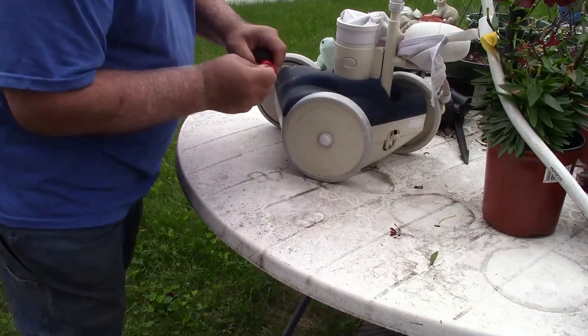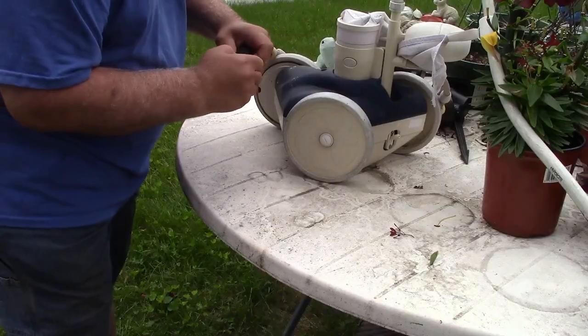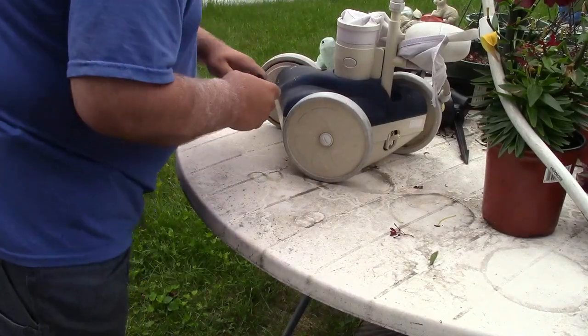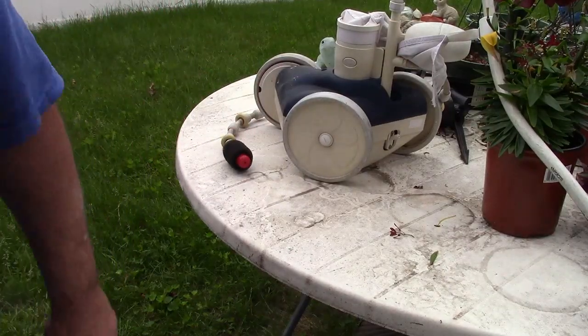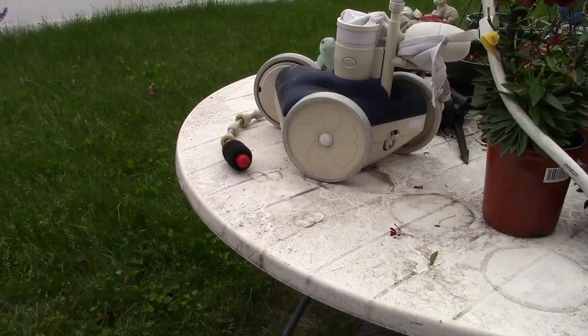And then the red piece here was actually part of that pool and brush thing. I don't know where the original one is. It doesn't fit quite right, but we can get it close. Okay, we got it perfect. There. So now his scrubber is held on real good. All right, that was difficult. Like I said, I don't even remember how that went, but it's not difficult.